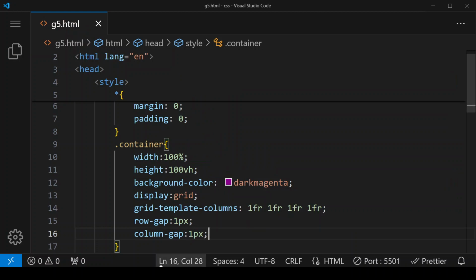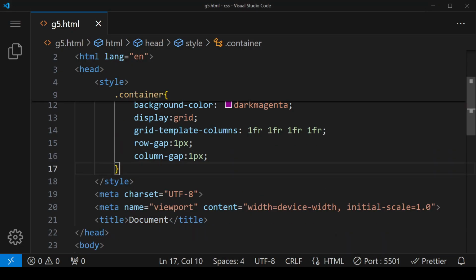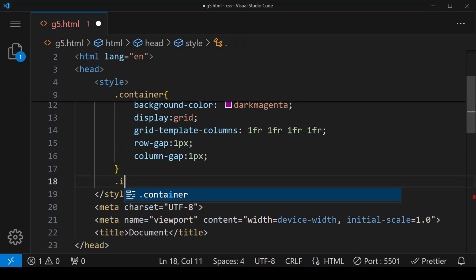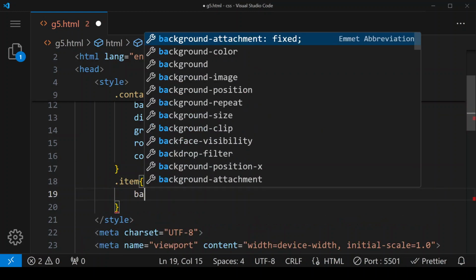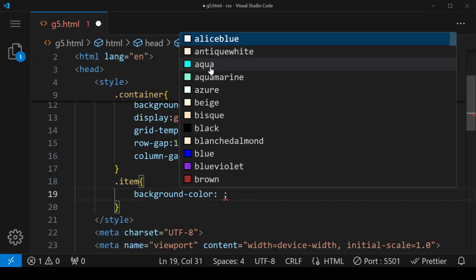Save. Right now it hasn't done anything to our browser. So this is our container div of width 100% and height 100 VH. So next we have to design our class item. In this item class, first of all I'm giving background color aqua.